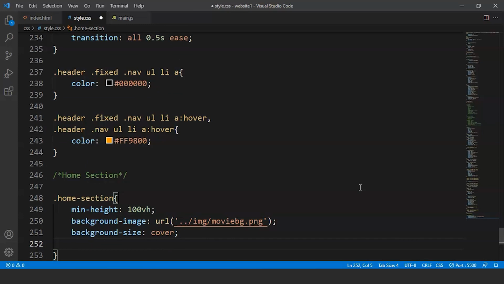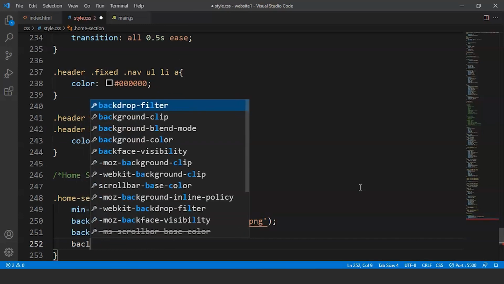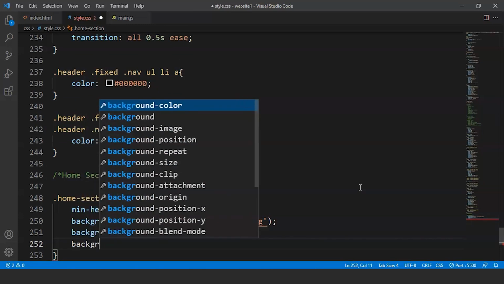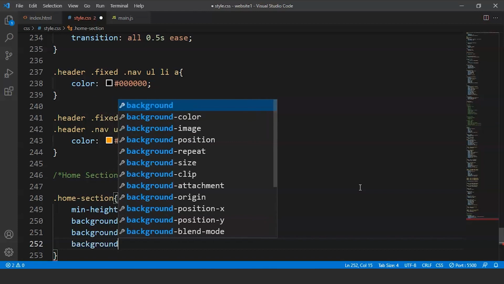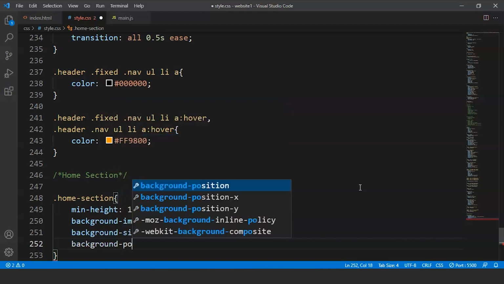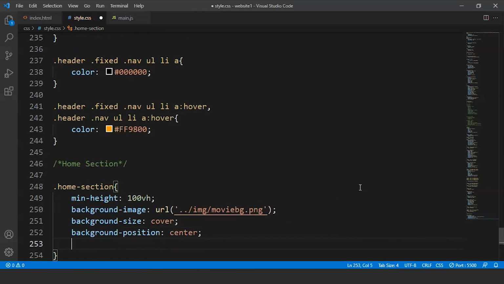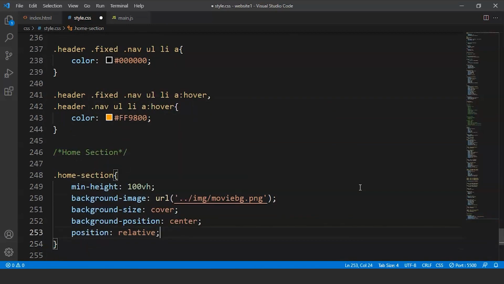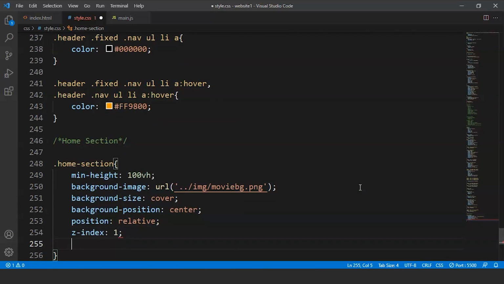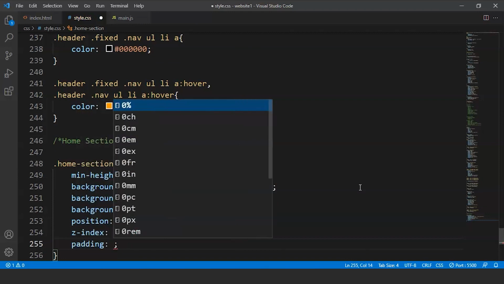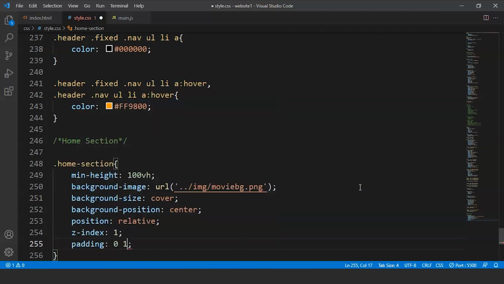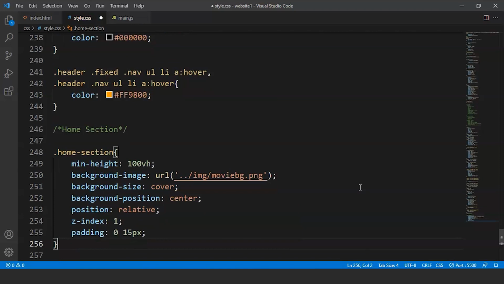Then we have background position, so we'll write a background position as center. Fine. The next thing we have to do is write a position as relative. Then we have the z index, so we'll write here z index as 1. Then we have padding, so we'll write here padding as 0 and 15 pixels.